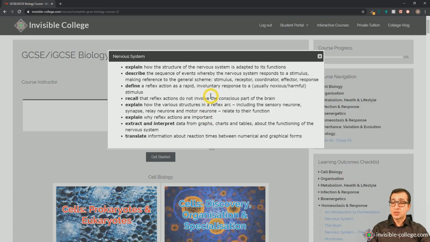Now, a number of different exam questions will be made available to you as part of the downloadable pack of exam questions that accompanies this topic, and also many of the end-of-lesson quizzes and other learning activities within this topic will make use of exam questions which will require you to interpret data about things like nervous system responses, reflex arcs, and things like that. So when it comes to these types of questions, the extraction and interpretation of data from tables, from charts, from graphs will be particularly important. So you're going to encounter these last couple of learning outcomes in those exam questions.